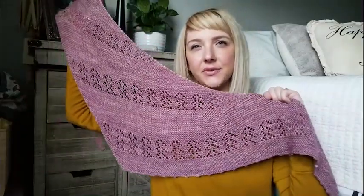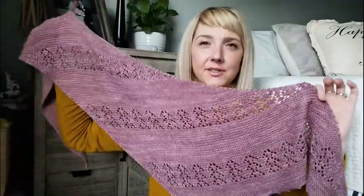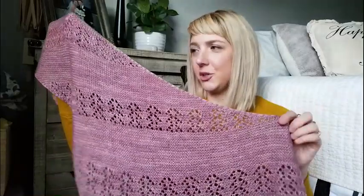I think the size of this for one skein is pretty good. And since she lives down in Texas where it gets warm, I don't know that she would want something super large or huge. I will say that I used a US 5 needle on this, and when I looked at project pages online, everyone else's shawls looked way bigger than mine. So in retrospect, I would probably use a US 6 if I wanted something that could be larger. I would definitely knit this again. I enjoyed this knit. It took about a week and a half to knit up. I just knit on that monogamously for a week and a half so that I can send it off to her.